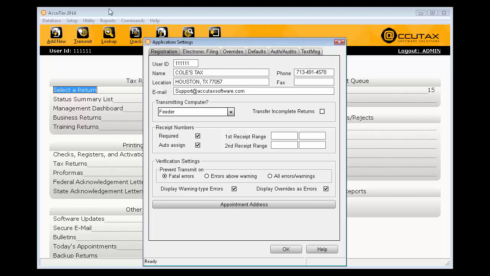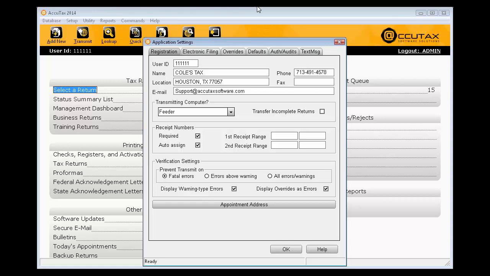When you select the Office Setup, the Registration tab will be the first tab that will be displayed. You will see pre-populated information displayed in the Registration section. It is recommended that you contact a customer support manager before changing these settings. Changing the settings could have an effect on how your software communicates with the Electronic Filing Center. If there is no pre-populated information in the Registration section, you need to contact a customer support manager to ensure your software is set up properly.